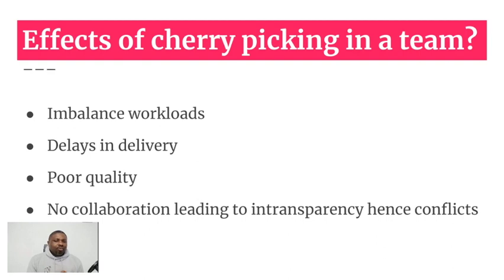You need to briefly talk about this situation, or the effects of cherry picking. What are you doing at this point? You are laying it down to the interviewer to understand that you do not only understand what cherry picking is all about, you also understand what the effects are. But we need to understand how you deal with these situations in your team. That is the bone of contention in this question.